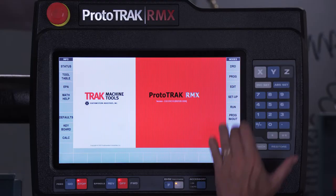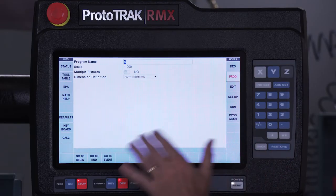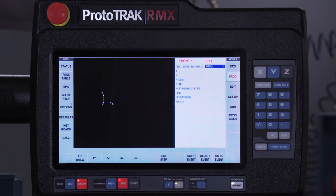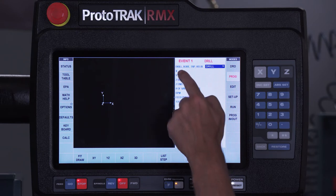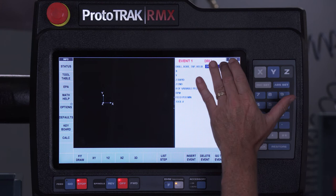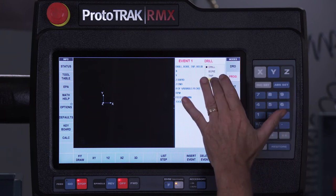So what you're going to see here — if I go to the program mode, I'm just going to swipe forward to get to the beginning and I'm going to select drill. When I go to drill you'll see that there's four options at the top, whereas before we used to have three. The last one is helix, so I'm going to hit the drop-down menu and go to helical.